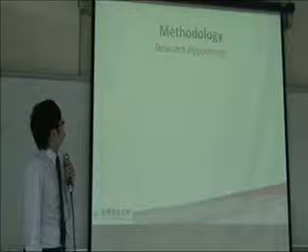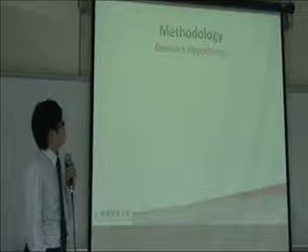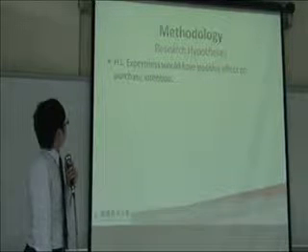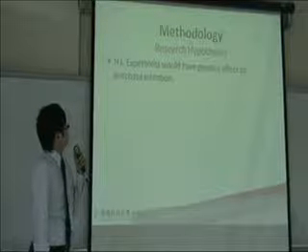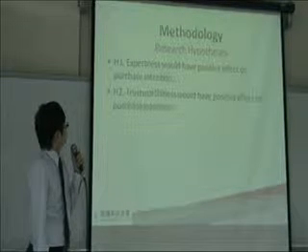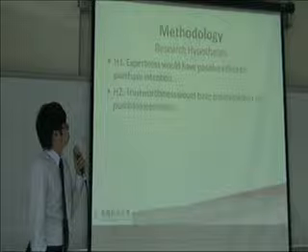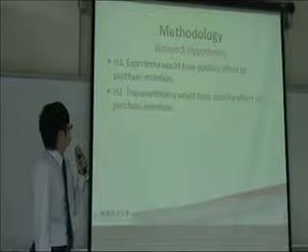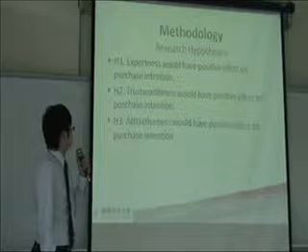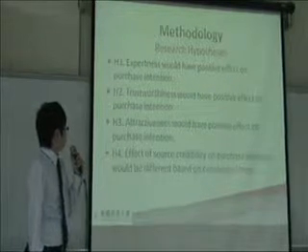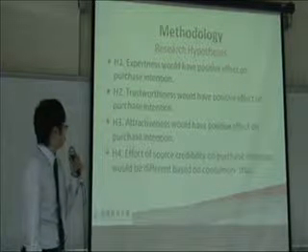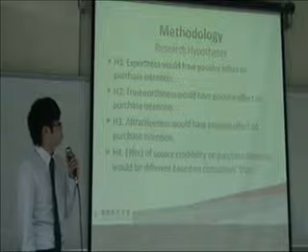And these are the research hypotheses based on the research questions and structure. Hypothesis 1, expertness would have a positive effect on purchase intention. Hypothesis 2, trustworthiness would have a positive effect on purchase intention. And 3, attractiveness would have a positive effect on purchase intention. And number 4, the effect of source credibility on purchase intention would be different based on the consumer's trust.